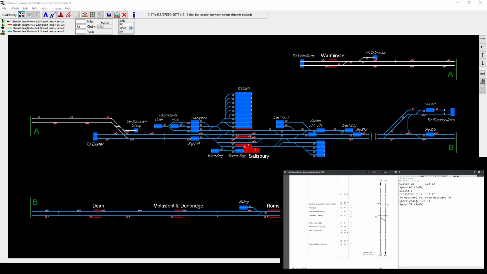Okay, so we have 132 up to the crossover. So that's 3 plus 13, 16 chains from the junction to the crossover. So that distance is 322, and both lines are at 40 at this point. 322.64.